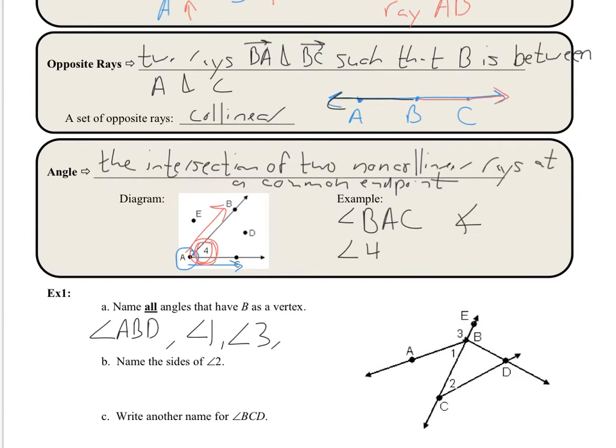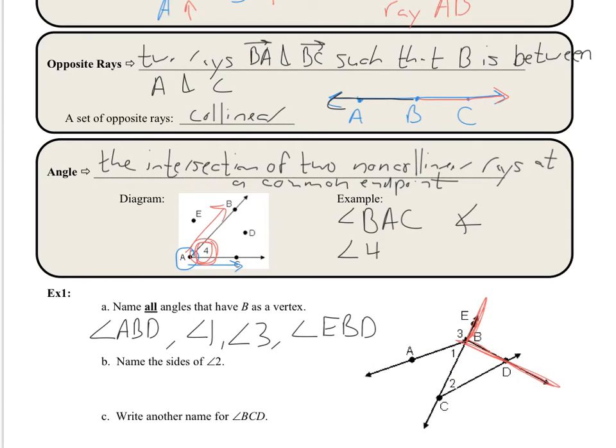Now there's one final way that we can write this. We can think of it the same way we found angle 3. Now what we can do is we can use ray BE and also ray BD. Now this one does not have a number for the angle, so we're going to have to write it as an angle with 3 letters to it. So remember, B is our vertex, so that's going to be the middle part of our angle. So we can call this angle EBD.